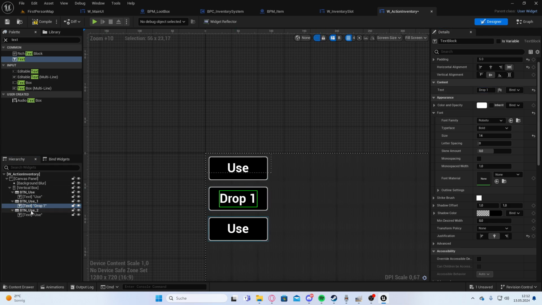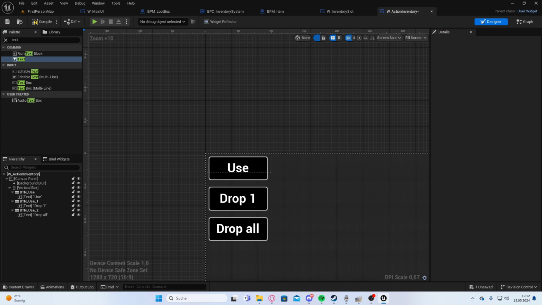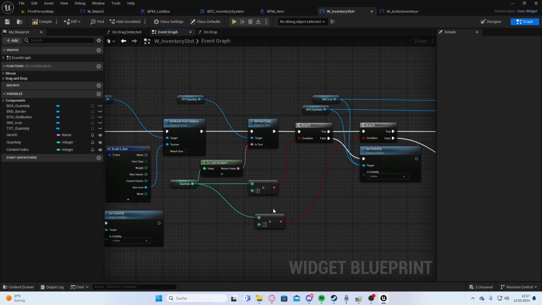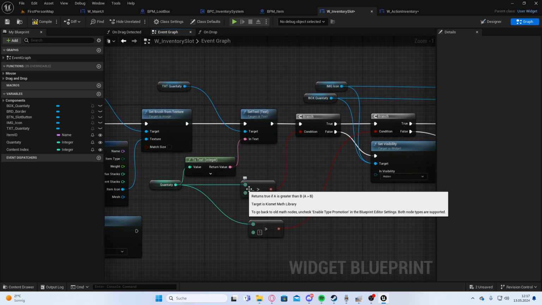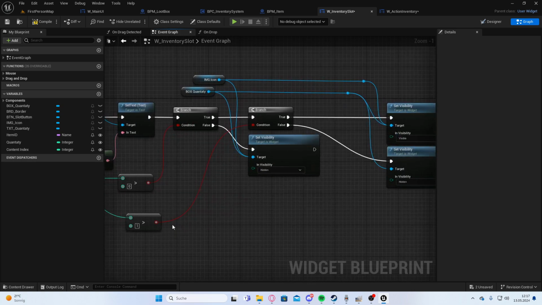Next up was the using or dropping menu. You pressed right click and you got this menu while in the inventory. You had to put the focus onto the inventory system, and then it worked. Here I opted to go with a comparison to drop it. If there's just 1, you will drop the whole stack. If there's 2, you will just drop 1. And this is what you're going to see here.